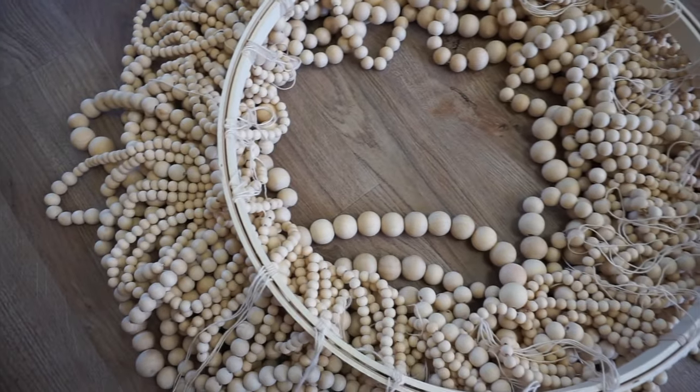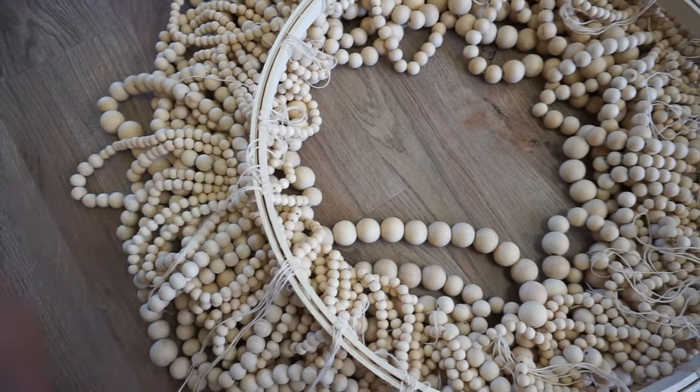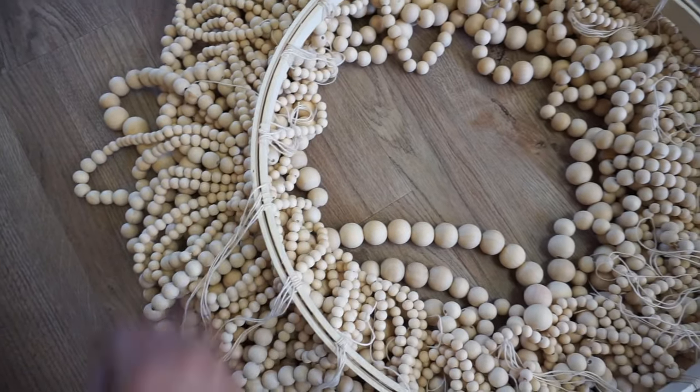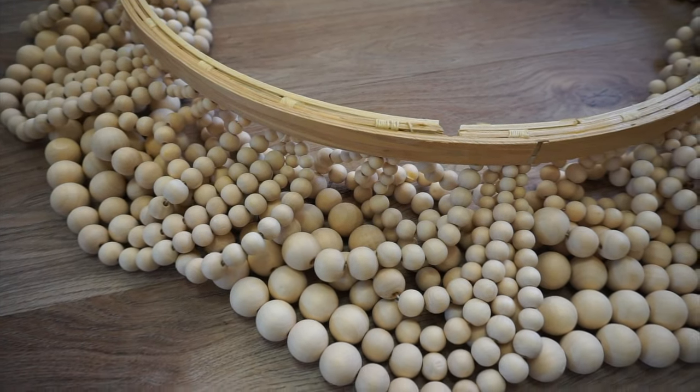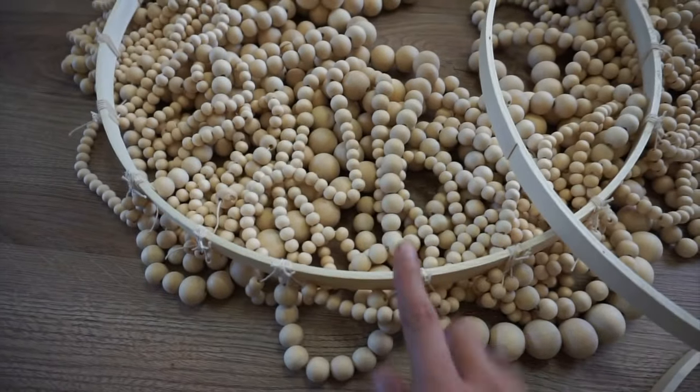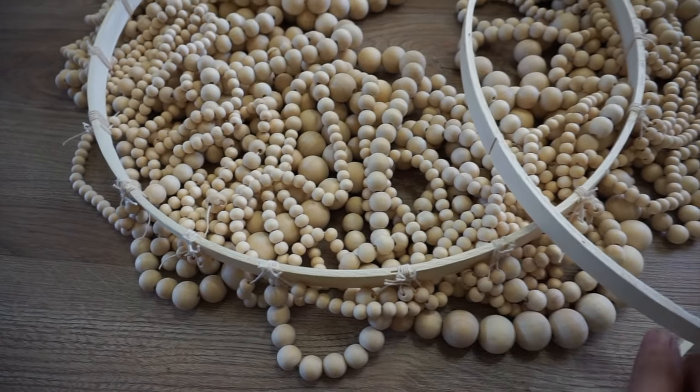Now that everything is strung together and tied together, I'm going to go through and grab all of the strands, and now we're going to cut all of these. So before the gluing process, we need to cut the strings. Little gap, it's not going to be noticeable, it's okay, it's going to be high up anyways, so that's what we're going to do. This one needs to be cut just a little bit, and then this one as well.